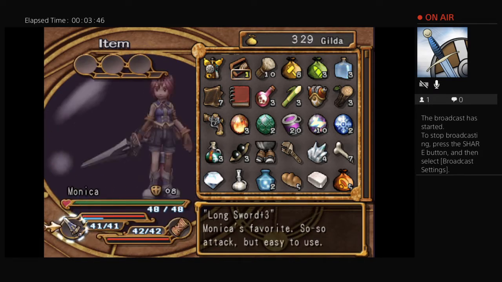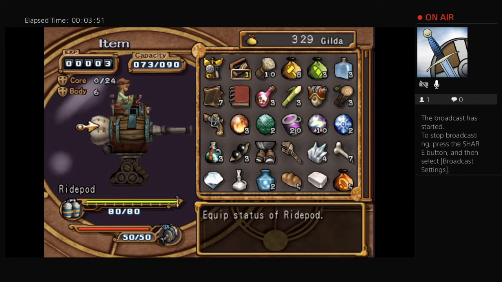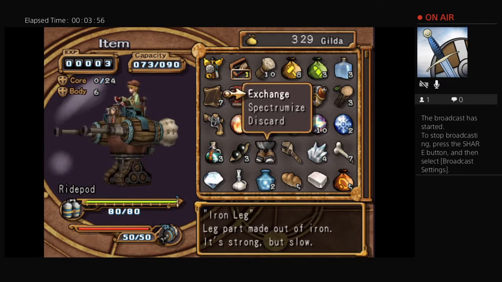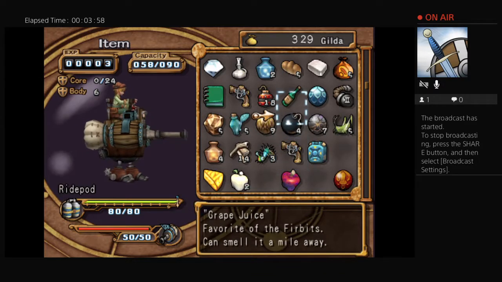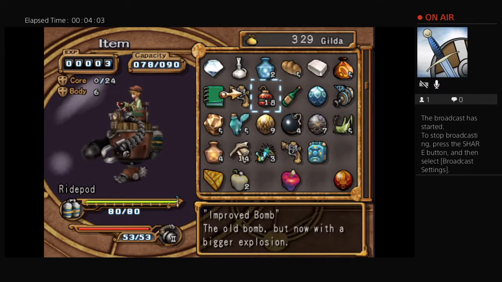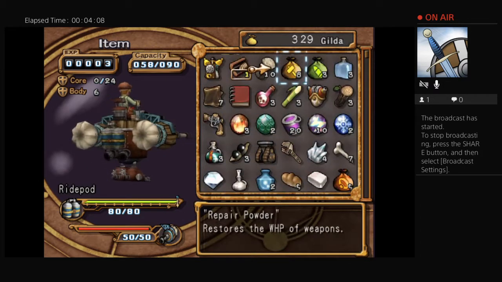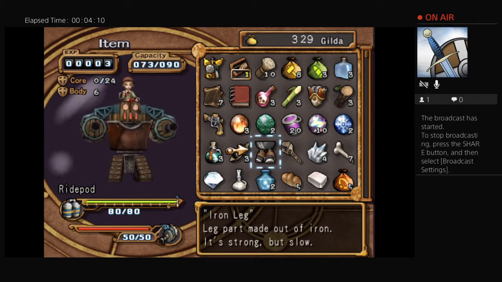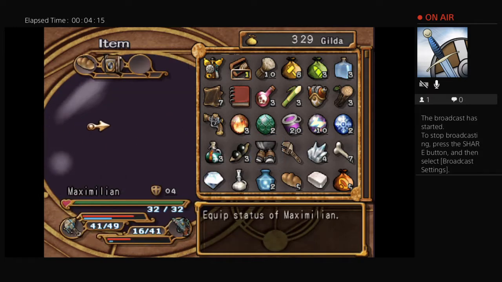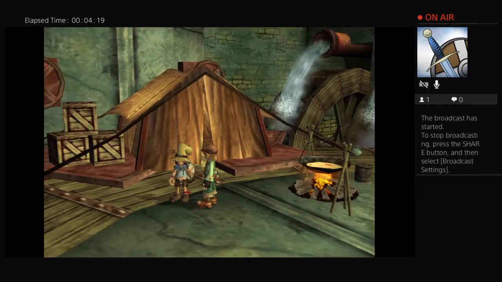However, the most noticeable difference is Steve, our lovely ride pod. You may have noticed that he looks far different from the cannonball swinging Goliath that he typically is. Well, now I've basically turned Steve into a tank, and I'll explain how that works, but I'll save that for a few minutes from now. For now, I'll take care of something super quick.